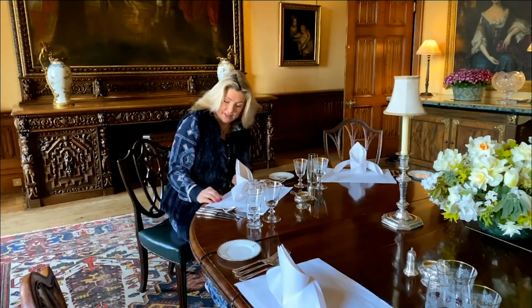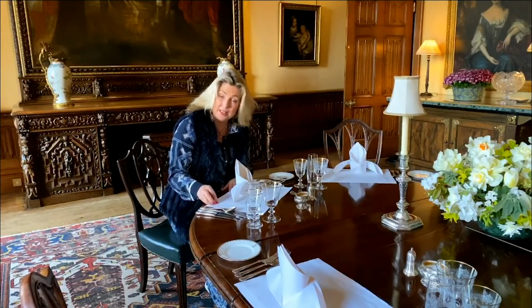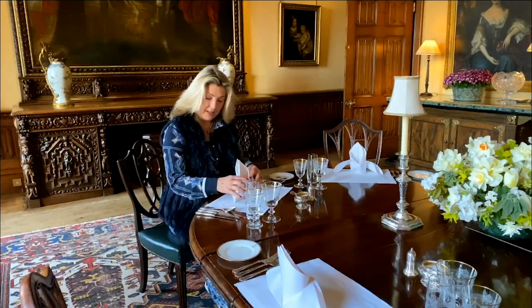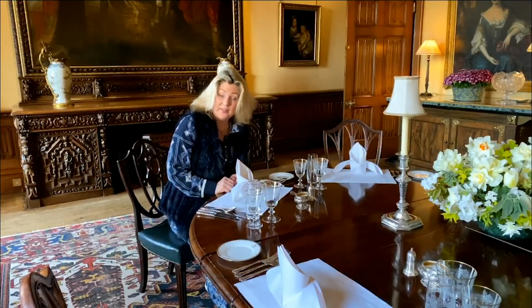Then Geordie and I have these white linen table placemats made with a crown for the sea, Carnarvon, House of Carnarvon in the corner, with a crest. The napkin goes on top, and then here are the knives and forks and the spoon. So the prospect of supper is looking very good.